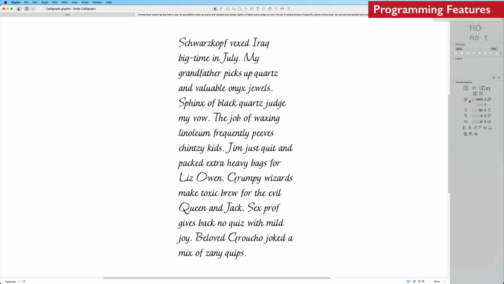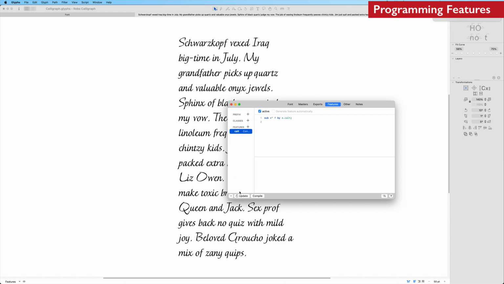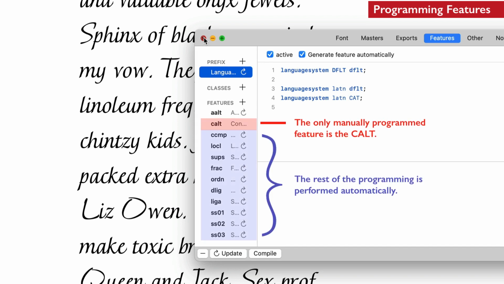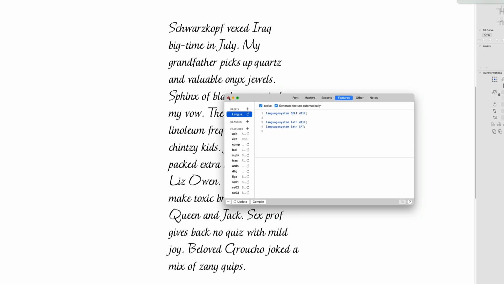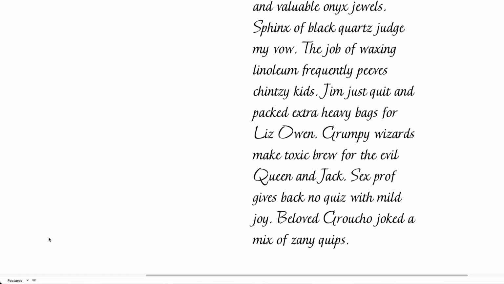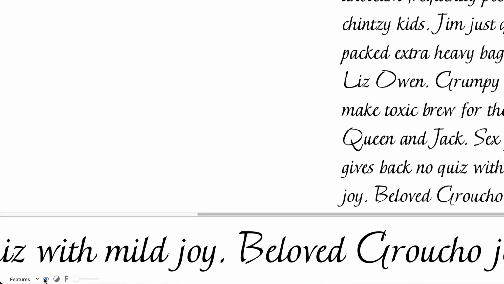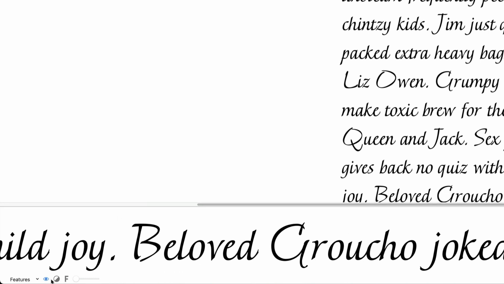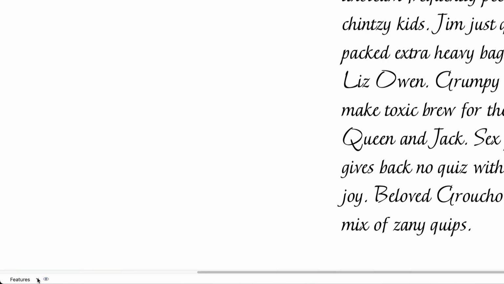You'll recall that Glyphs will automatically do most of the programming work. I left the calt feature and deleted the rest, and now I'll simply hit the update button and all of the programming appears. Since I added other glyphs of the Mac character set, the stylistic sets and additional programming have been created automatically. Now that the programming has been added, I can take a look at the various features available in the font. These features can be accessed at the bottom left of the preview panel. I can adjust the preview or hide it completely.